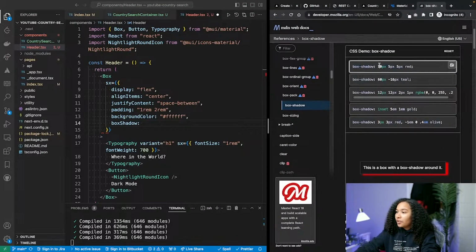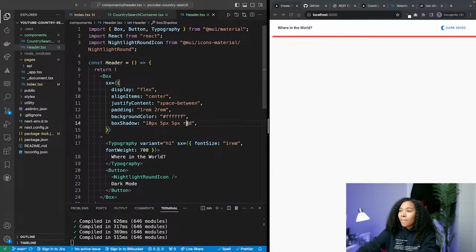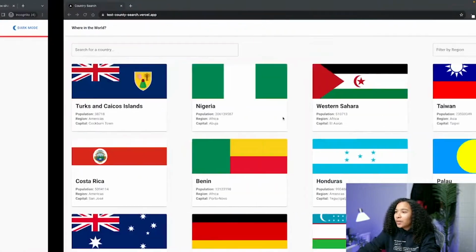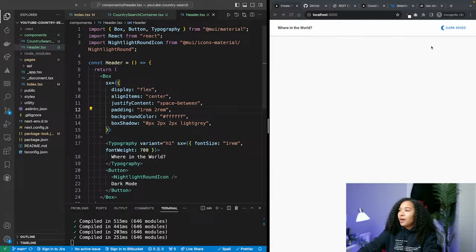And I'll copy this for now, and we'll just tweak it to suit our purposes. We don't need that piece, and we don't need this. Save that. So you can see we got a pretty gnarly box shadow. We're going to change it up just a little bit. We're going to set it to, I think it's like a light gray. And I don't want it left or right, so I'm going to just change. I really want just like a subtle box shadow, something like that.